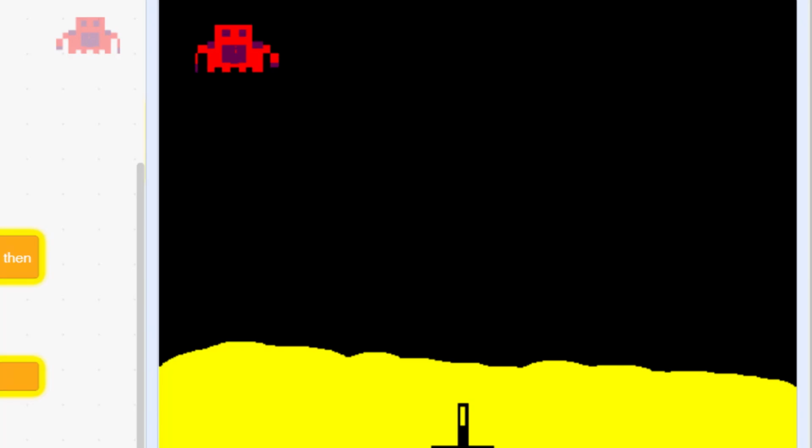So on the Space Invaders idea, it starts from one side, it moves across to the other, but then it drops down a little bit before it comes back to the other side. So very, very slowly, it's moving across the screen and getting down towards the bottom of it.